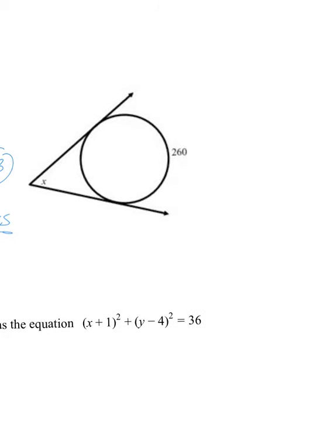On this one, it's going to be similar with an exterior angle, so I'm going to have you try this on your own. I'm just going to set you up here. On this one, the exterior angle of a circle is you subtract the arcs, and then divide by 2.